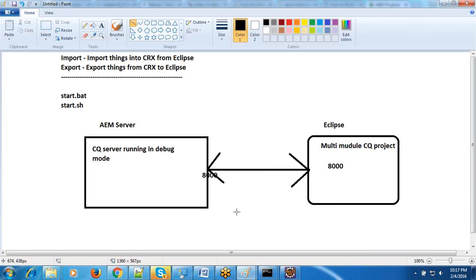Tomorrow we will build the CQ application, deploy it in the CQ server, make a connection between Eclipse and the server, and debug the CQ code in Eclipse.